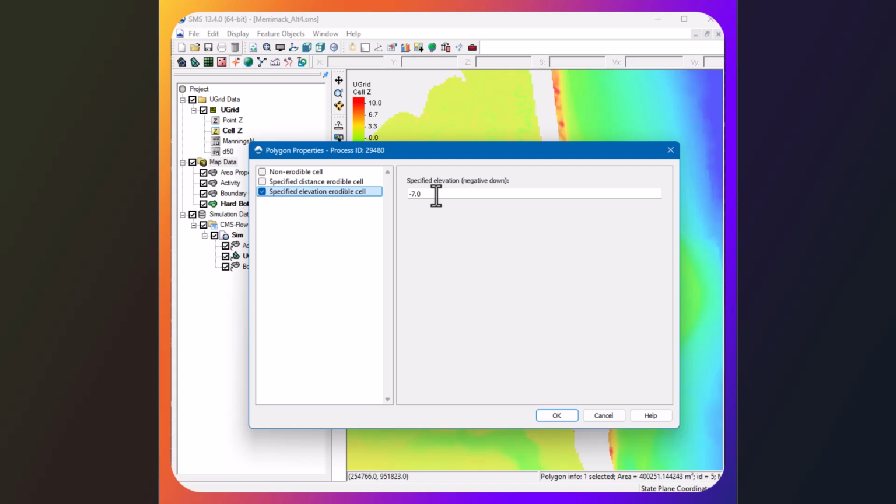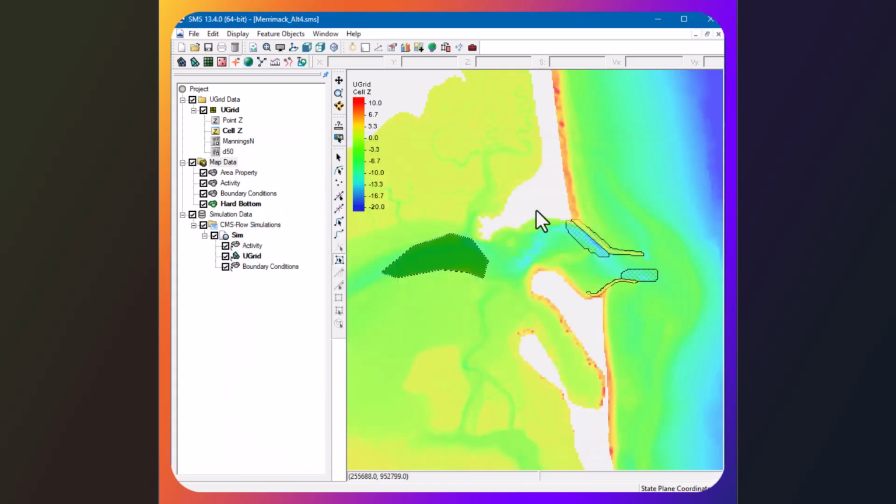This is relative to whatever datum you're using, and in this case, it's mean sea level. So this is 7 meters below mean sea level. You'll notice I do have a negative sign here because we are talking about elevations and not depths. So you put the -7 here, click OK, and then you can move on to some other areas.